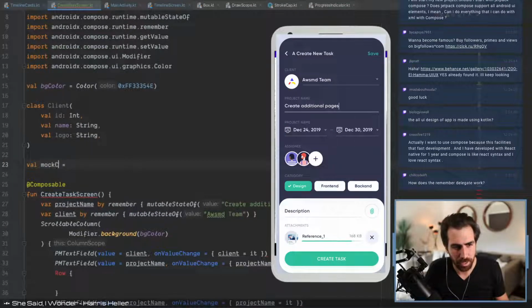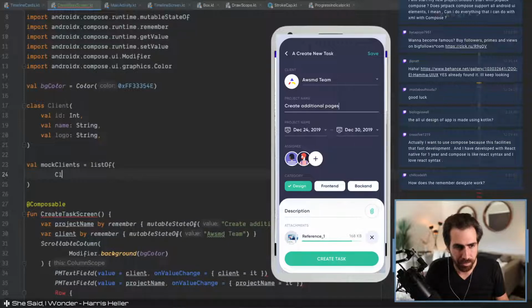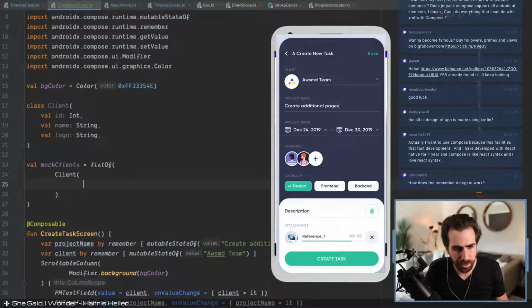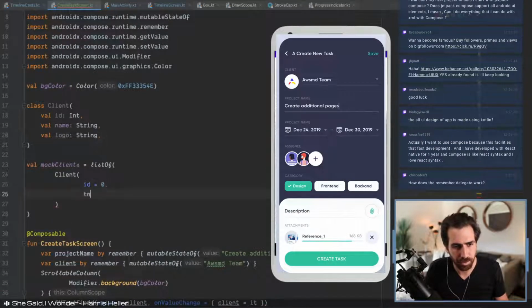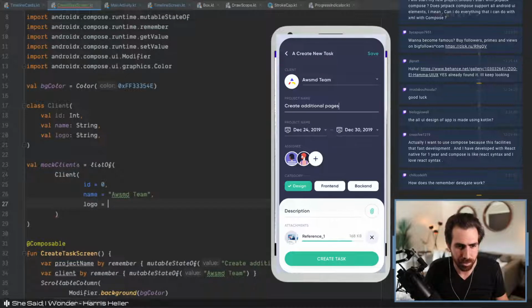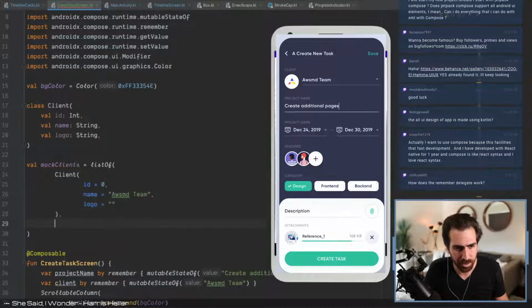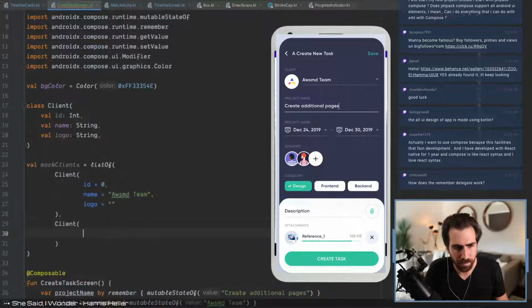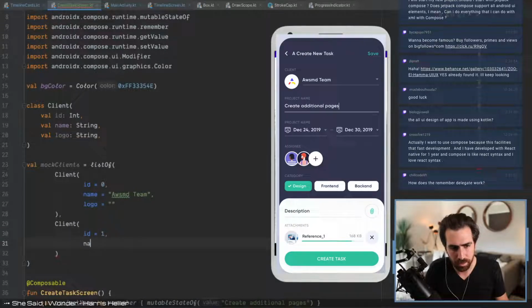Let's mock clients, and we'll go ahead and make a few of these. So the first one should have an ID of 0 and a name of AWSMD team, sure. And the logo, I'm not sure what we'll use here, but let's just fill it in for the moment. And let's make a few more. You know, so ID is 1, name.